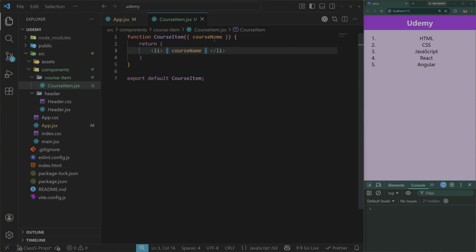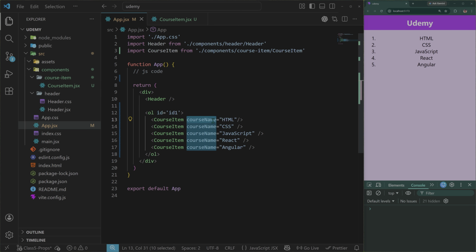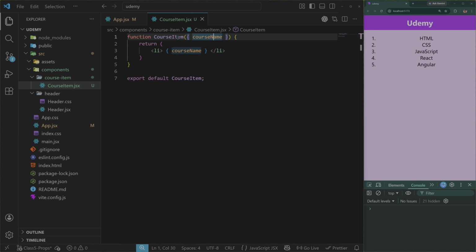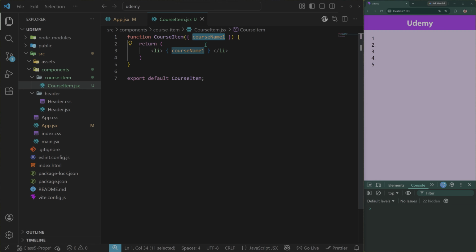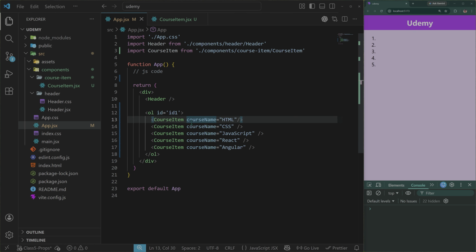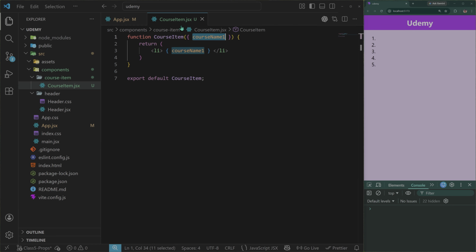But a point to remember here is that, unlike that props object, we cannot use any other different name. We must use the same name which we are passing to this component as a property. And suppose we try to use any other different name, for example course name 1, then it is not going to work because it is not going to find any value for course name 1, as we are not passing any value to course name 1. Then it is getting evaluated as undefined and we are not seeing any value. If we check the type of this property, then we will see it as undefined.